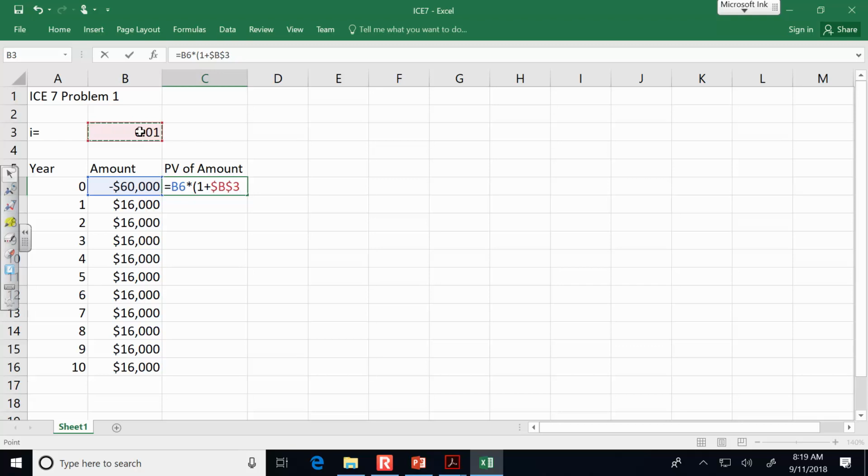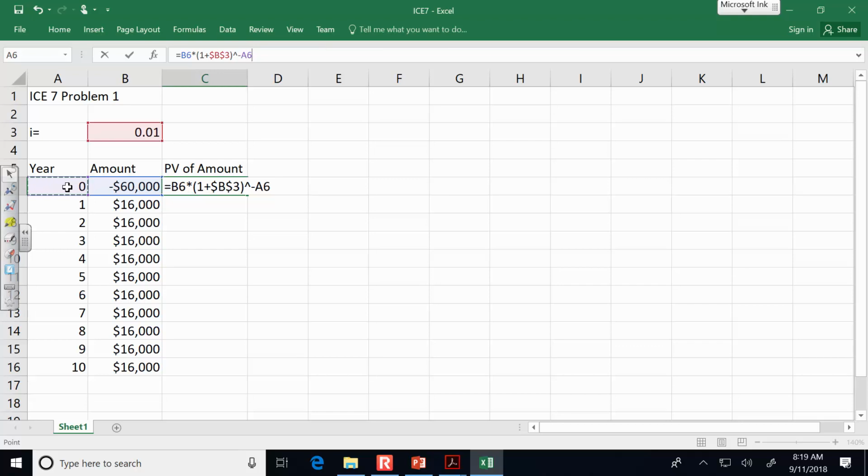Right, it's an anchoring or a lock so that when you drag the formula down, it always looks in the same spot. We don't want it to be a relative reference because we're going to be applying this formula row by row, and we don't want it to be changing. So you either have to type in those dollar signs if you have maybe a compact keyboard, or you type the F4 button. All right, so 1 plus I, we close it, to the power of negative n. And n is whichever year we're on.